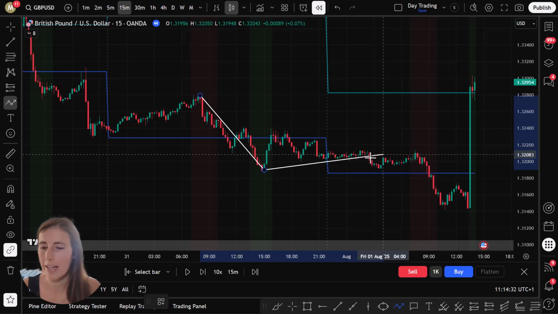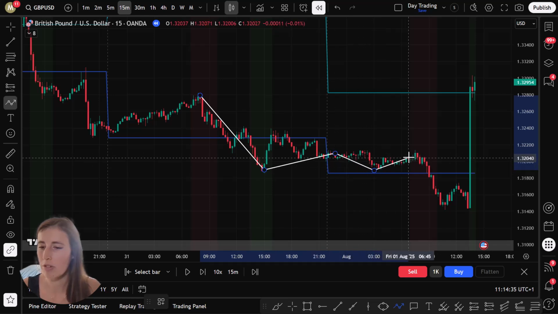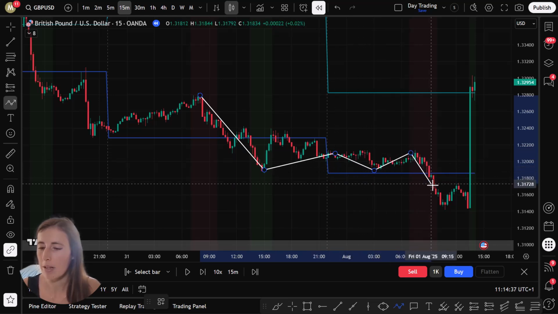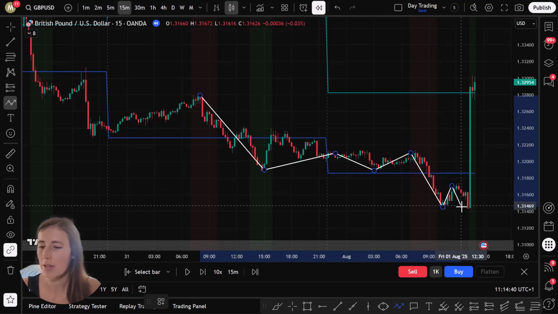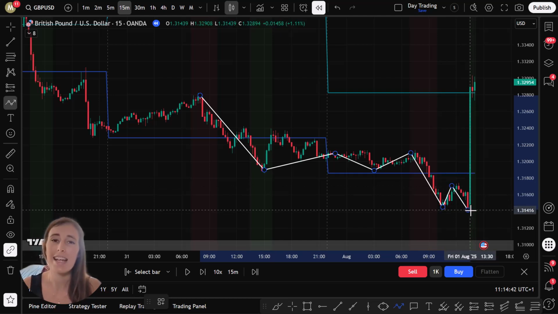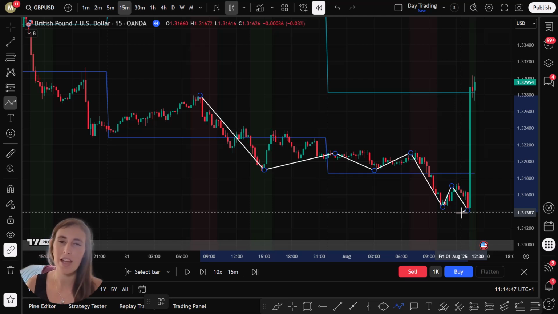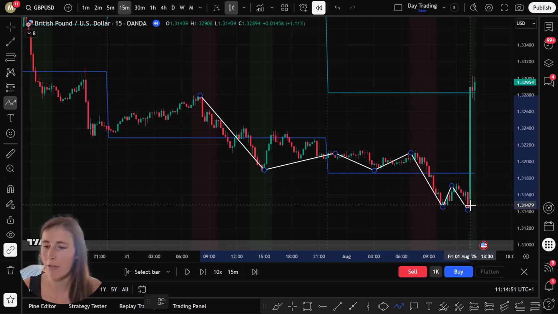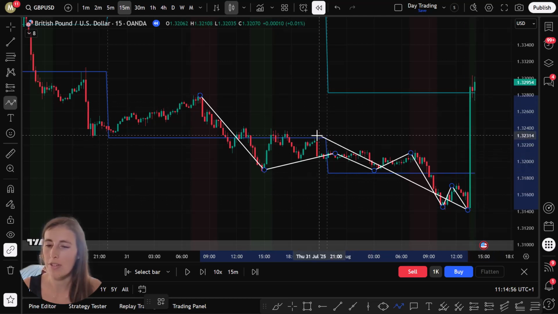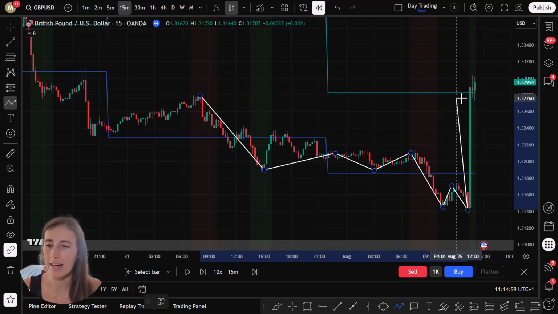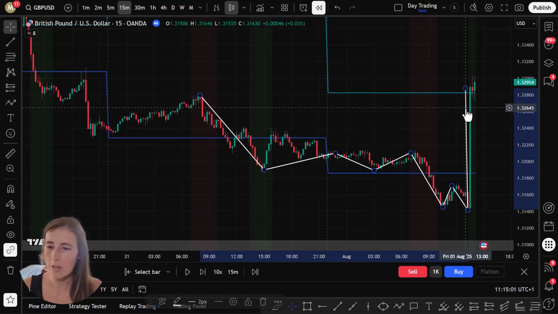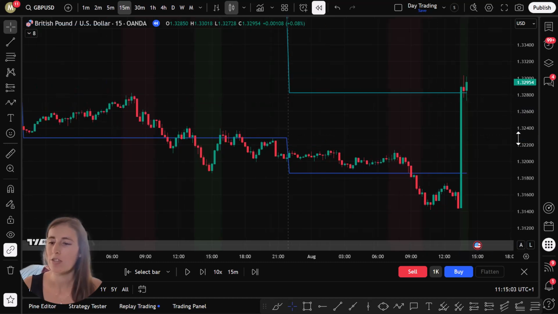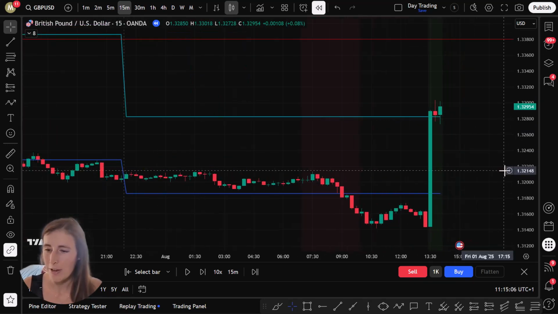During the Friday opening, we were consolidating along the previous daily low. We got a nice break below during the London session, but at 1:30, we had the NFP news release, which was poor for the dollar, which meant that the pound gained more strength. And we had this huge bullish candlestick up. It was a parabolic move. It was a massive candlestick that went back into the range of the previous day and then broke the previous daily high as well. And once I saw this candlestick close, naturally, I wanted to get into the trade.